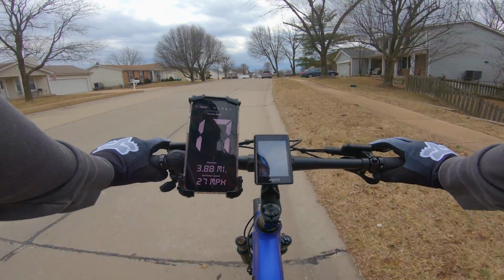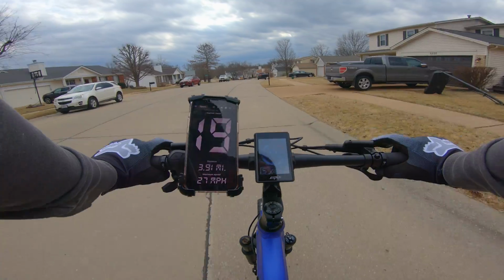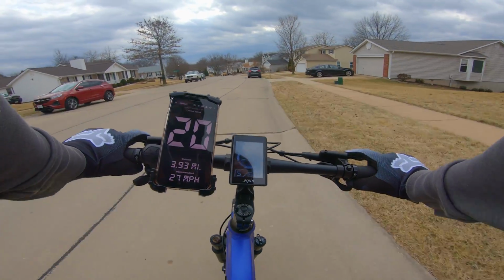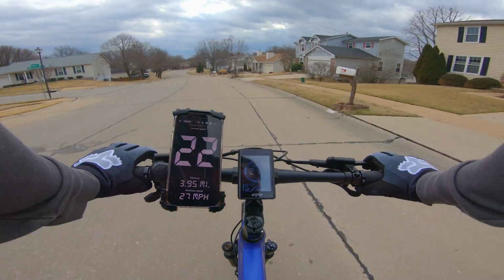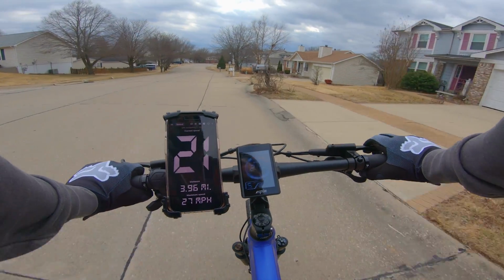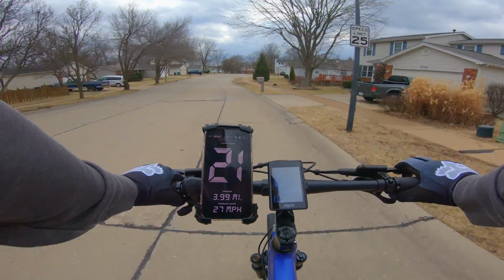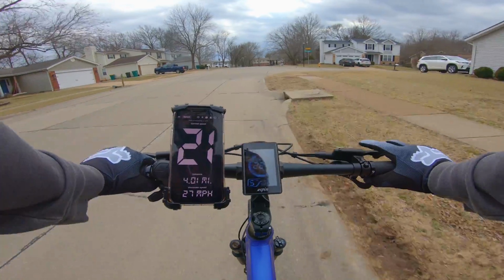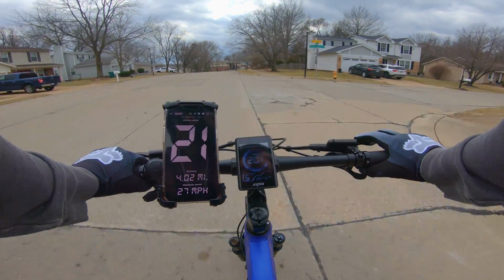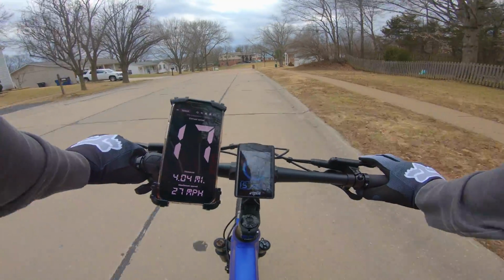I'm definitely gonna be taking more rides on this bike, for sure. We'll do a lot of testing. I'll show you the front and rear rack when I get those installed. There will be several videos on this bike, as well as the Nesta. The Nesta is pretty nifty too. You'll have to see that.